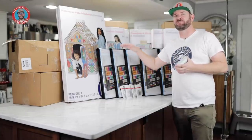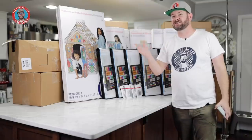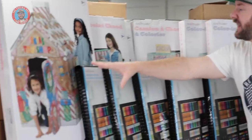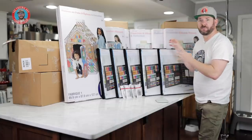What I'm gonna do is use my calculator to add up the value of all the stuff that we got and show you guys what the savings was. I spent $77.10 total today. When I'm adding this up, I'm not gonna worry about the change. I'm just gonna add up exact dollars to make it easier. The first thing I'm gonna show you guys is these items right here. I'm gonna get these out of the way and then we're gonna unbox the boxes.